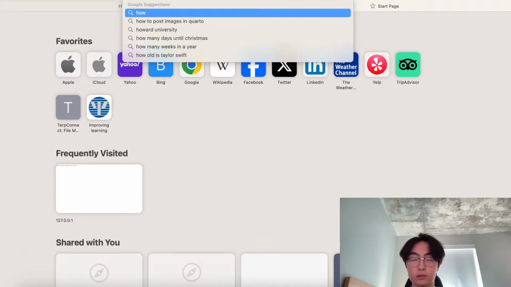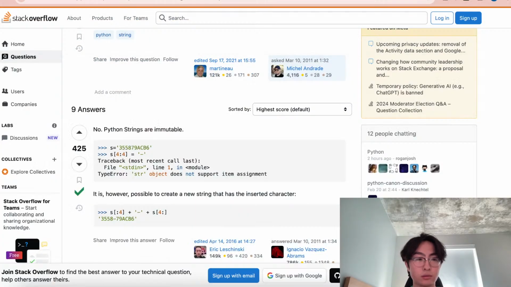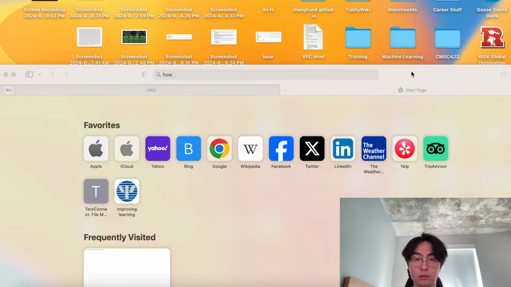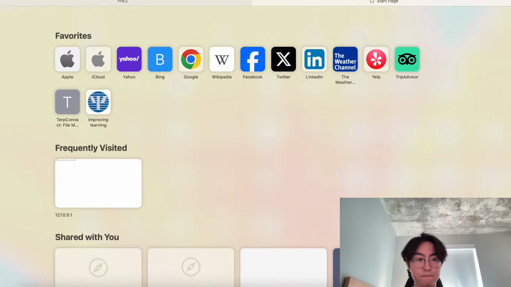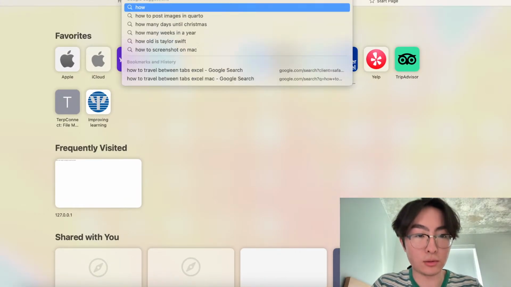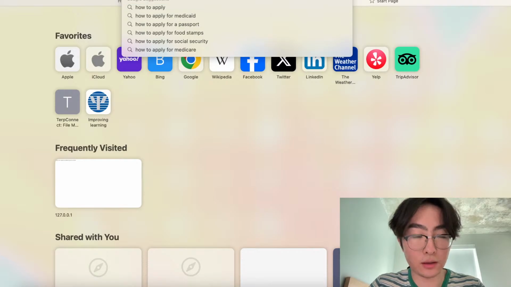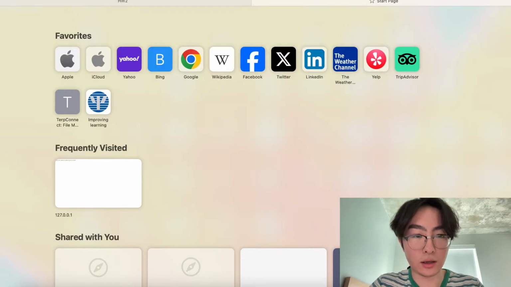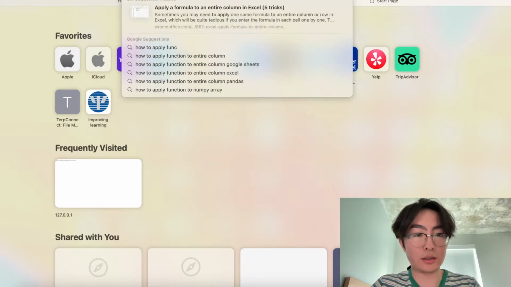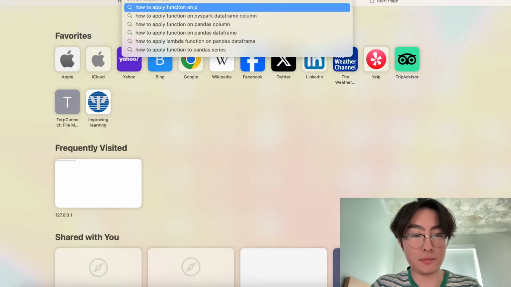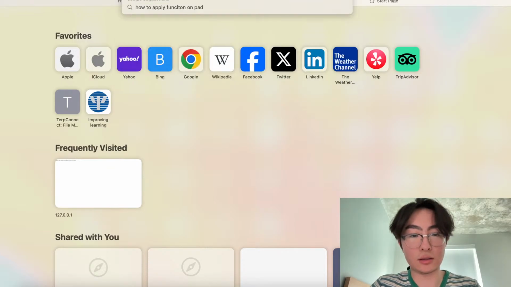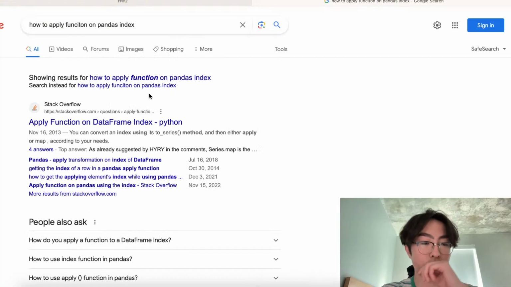How to apply a function on a pandas index.